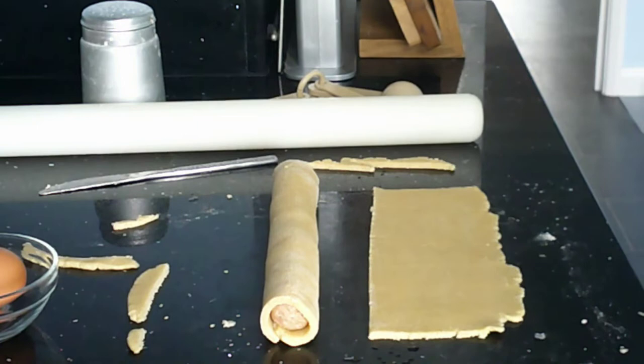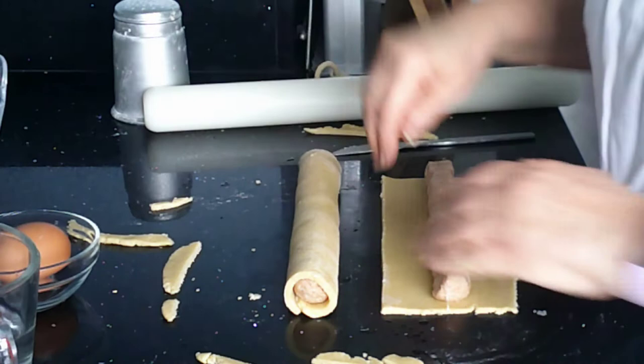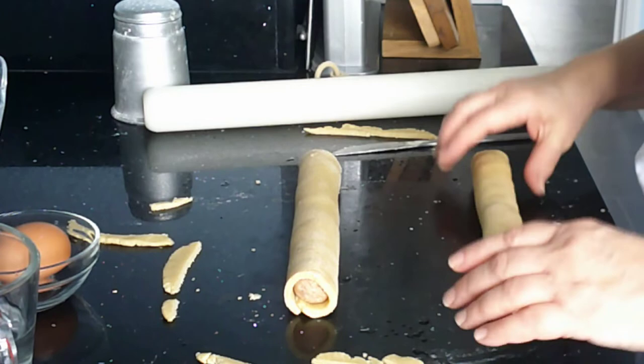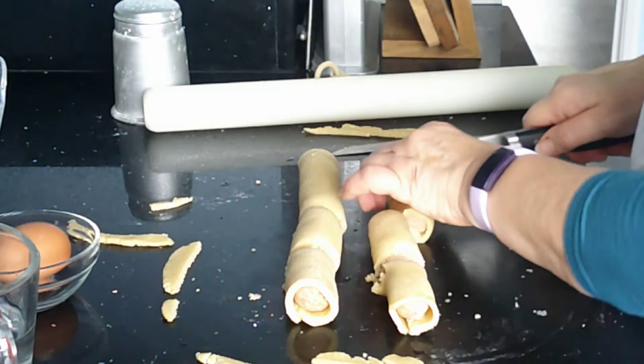I'm going to do exactly the same on the next piece. My second roll of sausage is done — I've put the two sausages on there, rolled it a little bit thinner before I did it, brushed in front with water, and then exactly the same: roll this up, squash the pastry into the sausage meat, roll that over so that the join is at the bottom. Then, using my sharp knife, I'm going to cut these to size — it's up to you how big you want them. I'm just going to cut these into eight.